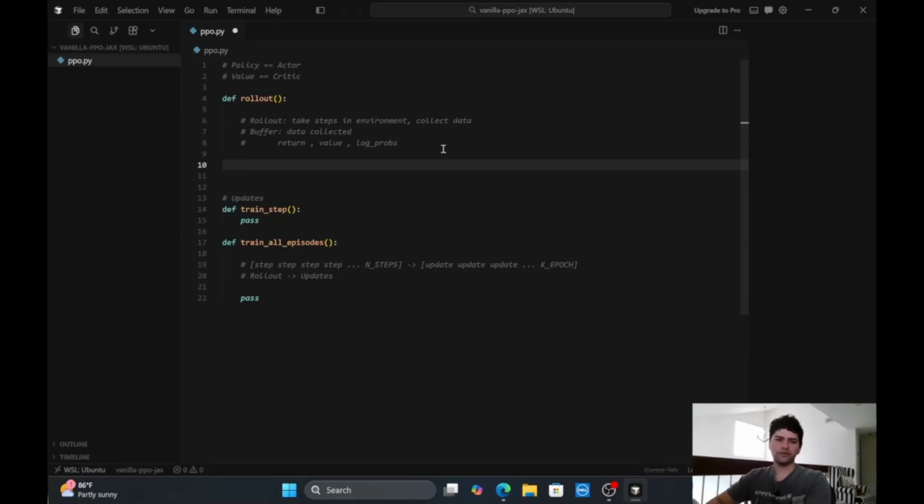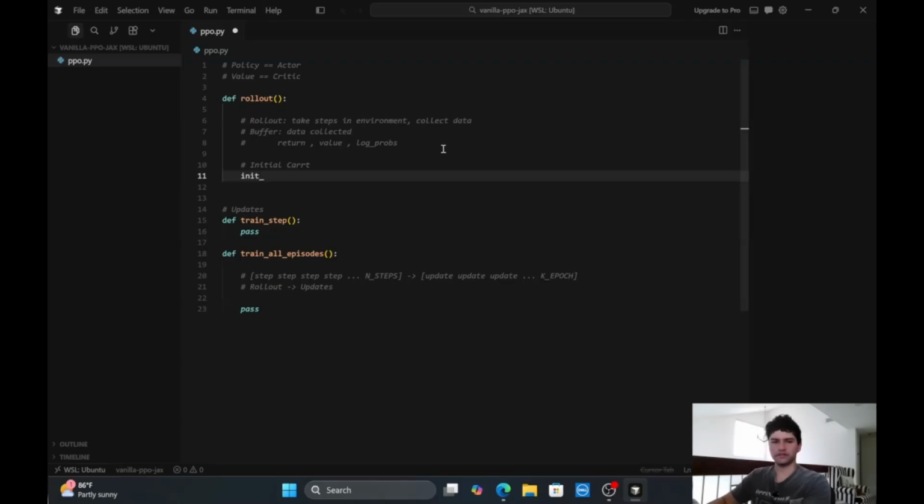And that involves the use of a carry, right? Since this is a functional language, whatever we pass into a function has to cleanly travel through. Try to think about it philosophically in that case. So let's create an initial carry, and let's call it init carry. These are basically the things that we are going to pass through our loop itself.